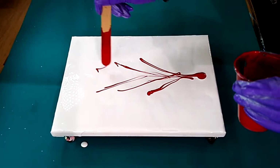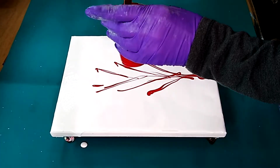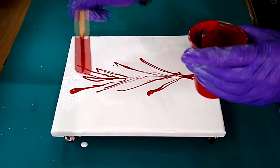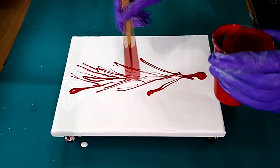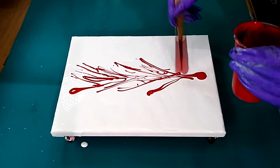Today I have for you two 9x12 inch or 22 by 30 centimeter canvases. I'm doing a dip today, dipping one canvas onto another. This is a first for me, so fingers crossed. Stick around to the end of the video for close-ups. For now, sit back, relax, and enjoy.